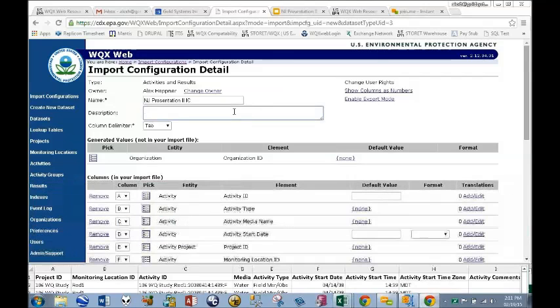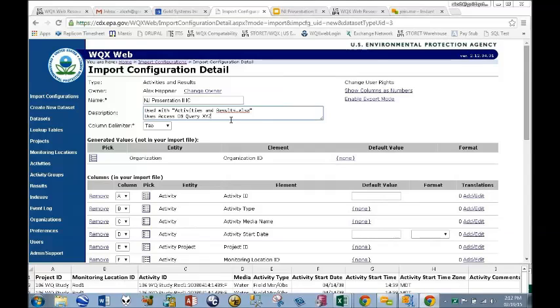So I'm just going to say, used with activities and results.xlsx. And that is my appropriate description. Another thing you could say is, uses Access database query X, Y, Z, whatever you want to call it. That's where I find use in the description area.